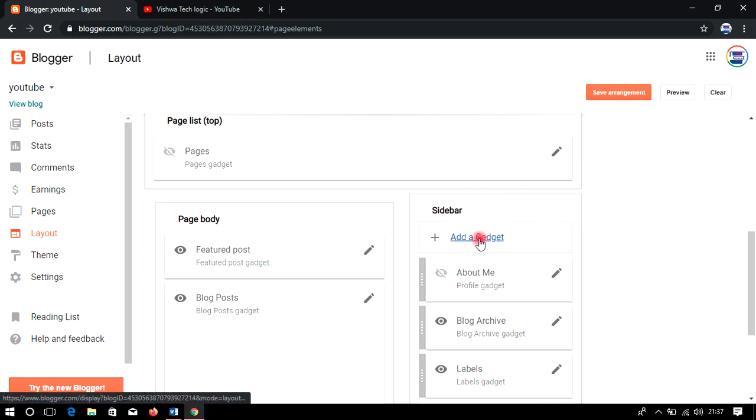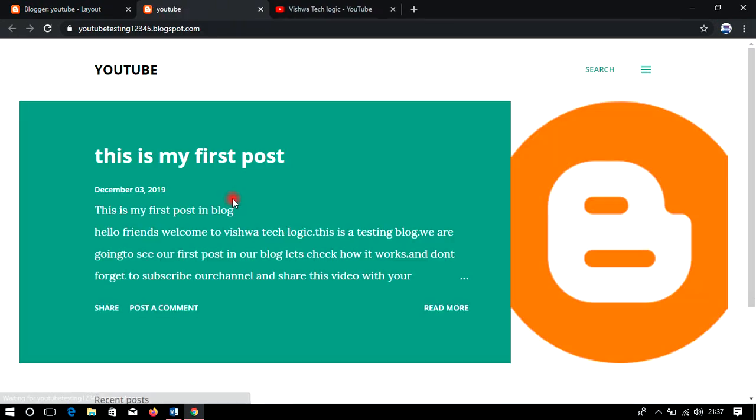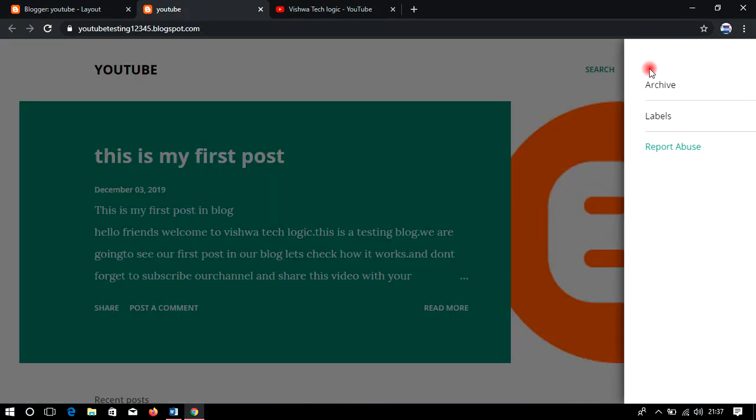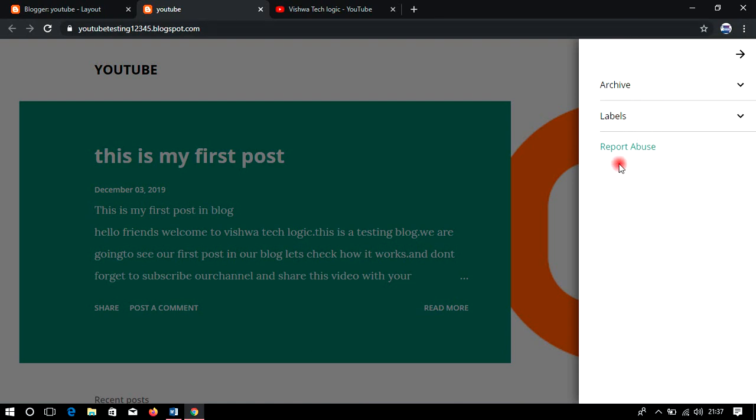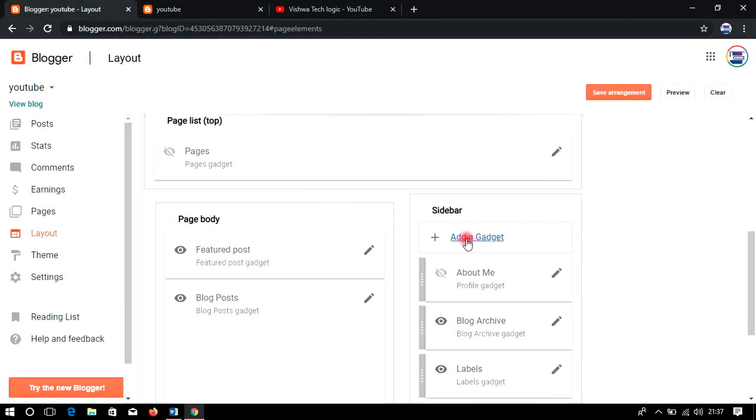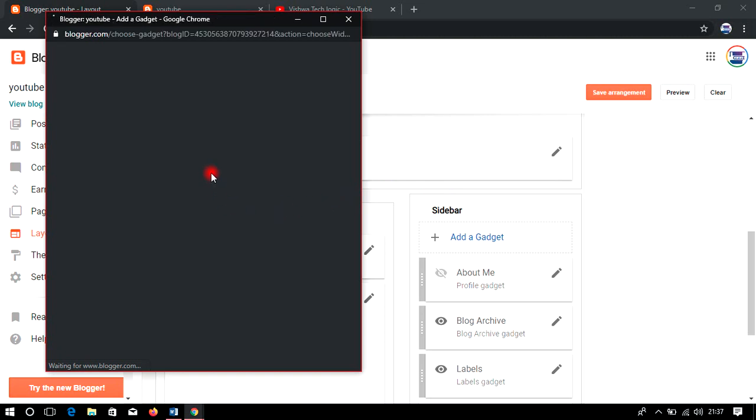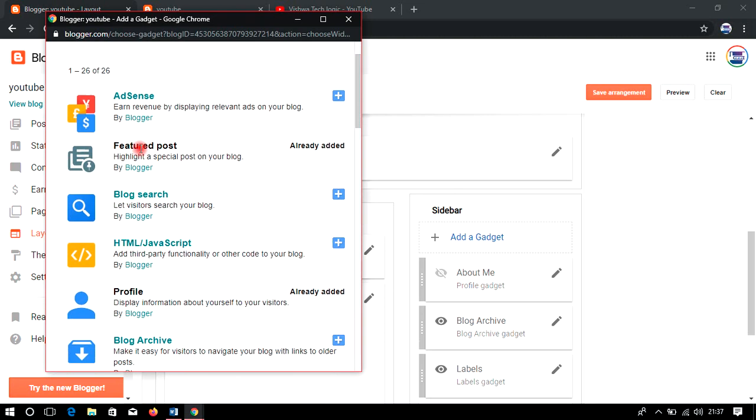Let us add some gadgets in the sidebar. So let us view our sidebar. Just tap on it. Here, as you can see, there are only 3 options. So let us see some of the gadgets which are available for blogspot.com. The AdSense gadget is nothing but you can add the code when your Google AdSense is approved. You can add the code here and start earning money from it. Your ad will be displayed in the sidebar, so you can earn money from it.